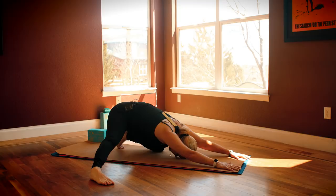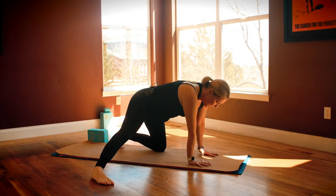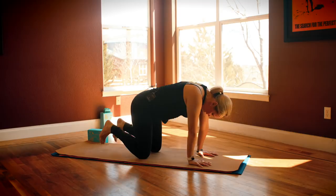And then return to tabletop position. So walk your wrists right underneath your shoulders, your knees right underneath your hips. Tuck all 10 toes under. Lift your hips up, downward facing dog.